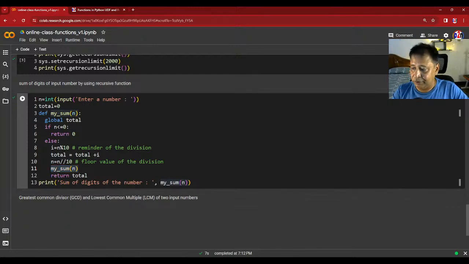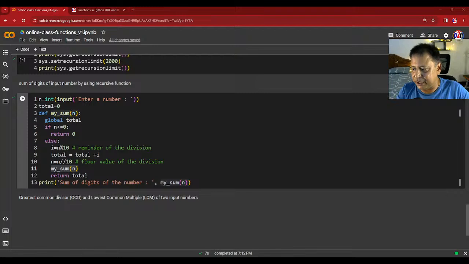Now this is a little different. In your math sessions, you must have studied the greatest common divisor and lowest common multiple. Now we can use Python to get that also. There is a page where all the ways, while loop, for loop, everything is there. But let's see how to get it using a recursive function. There are built-in math functions, but you have to import the math module. Here we are not calling the math functions.